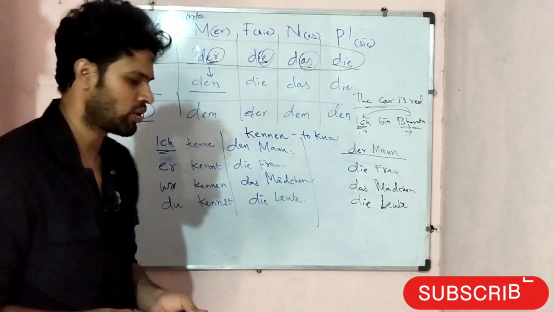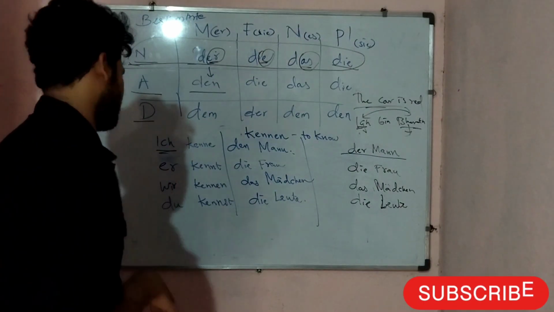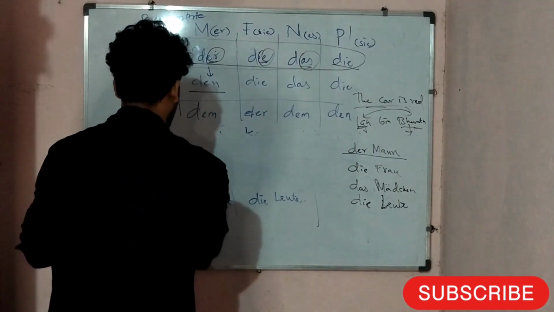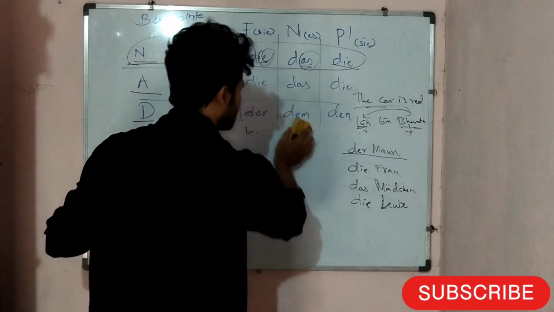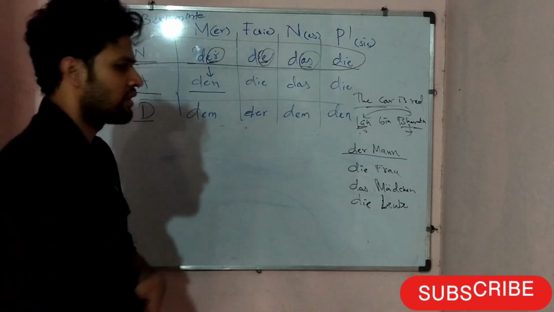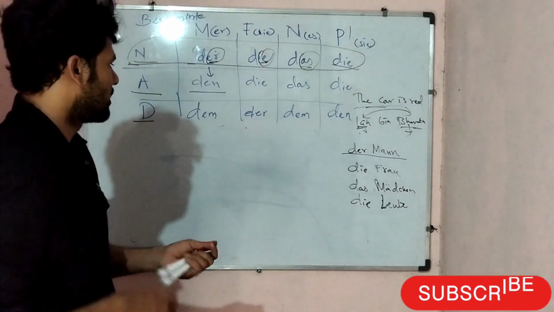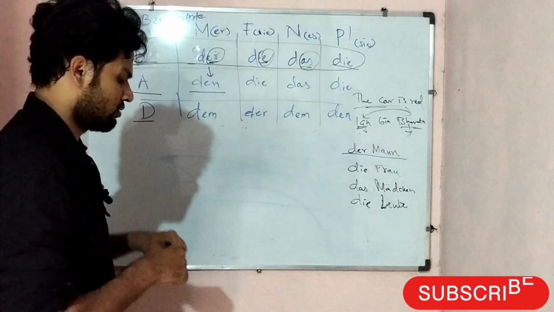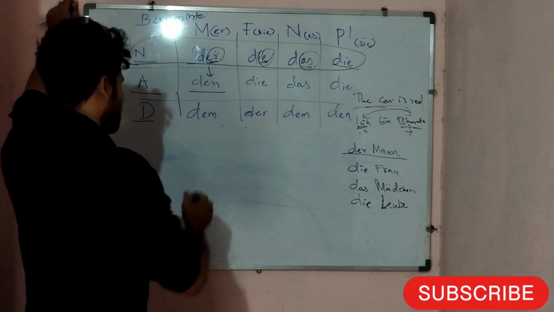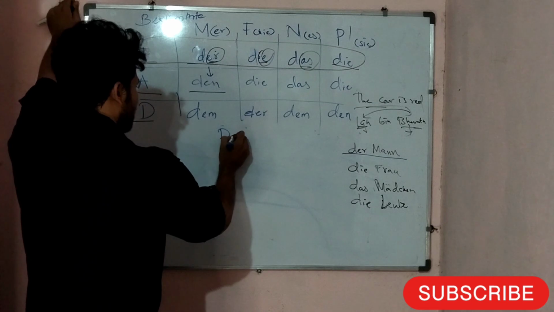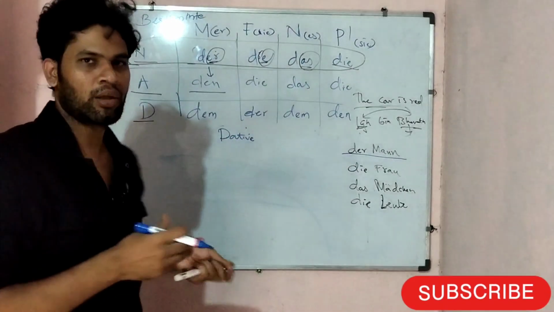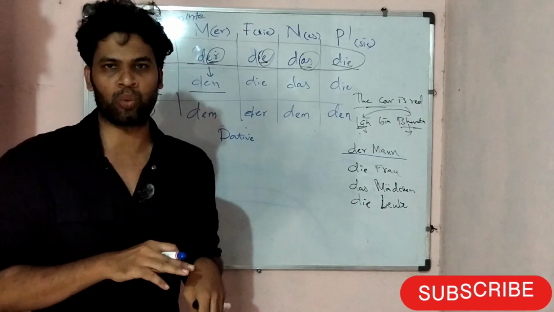Now next we are going to discuss dative. Dative is nothing but an indirect way. We have certain verbs. I will teach you the verbs later, or else I will keep the link in the file. So here we need a dative case. Dative is indirect. There are certain verbs that always act in an indirect way.